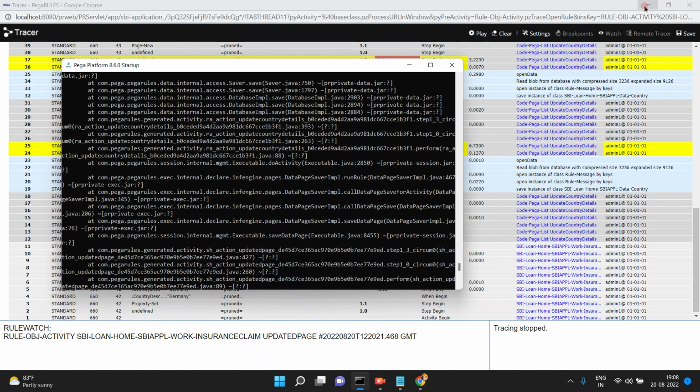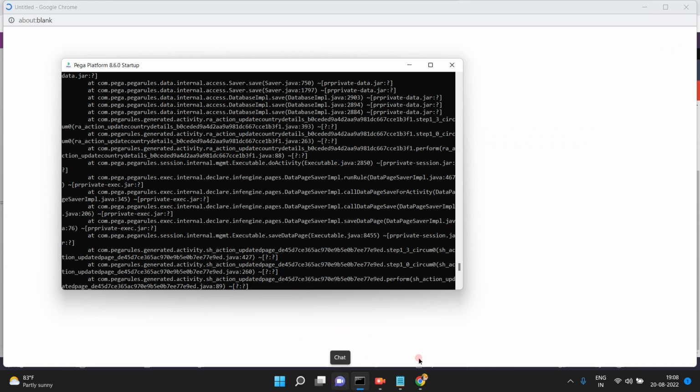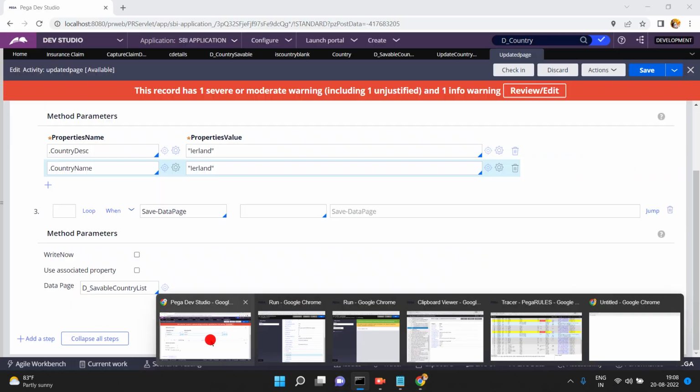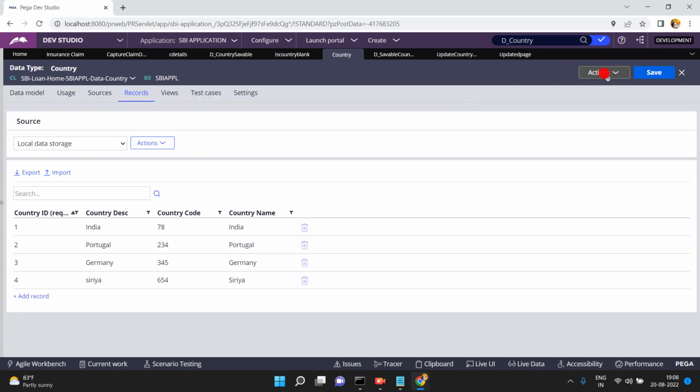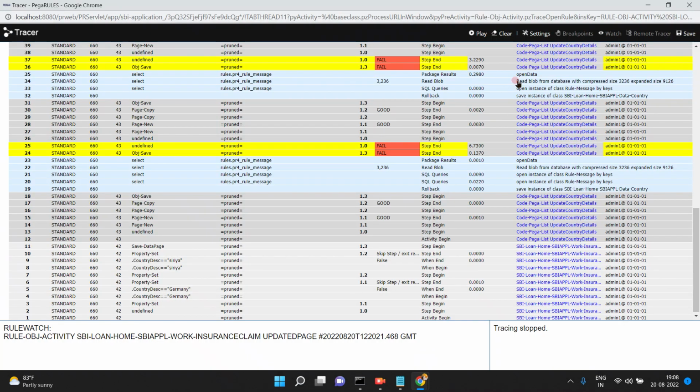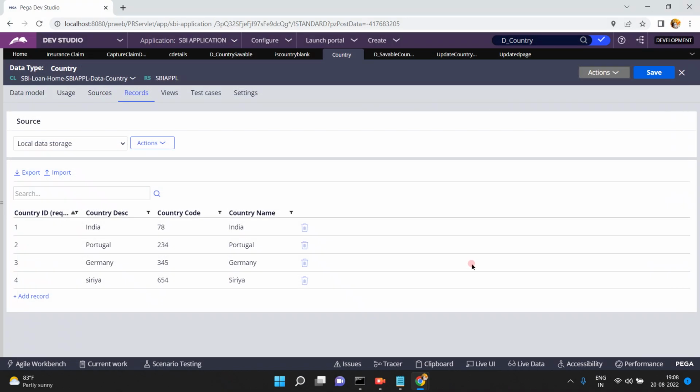What happened? Why is it not saving into the database? Let's verify in the database first whether the details are saving into the database or not. Country, action, refresh.